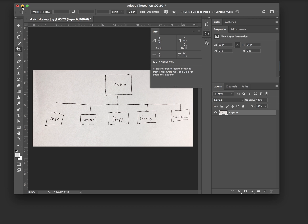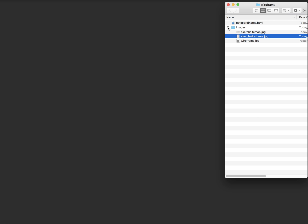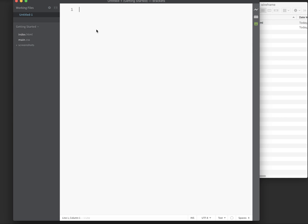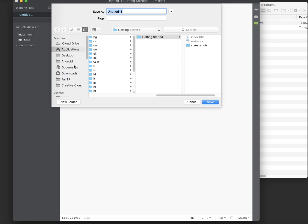So first thing I'm going to do is I'm going to create my HTML page, and in this case I have an images folder, and then I put the JPEGs inside of that images folder. And then I'm going to now just open up Brackets. It's a free software you can download, and I'm going to create a new HTML file. I'm going to then go to Save, and you want to save it as HTML right away, so this way it is saved.